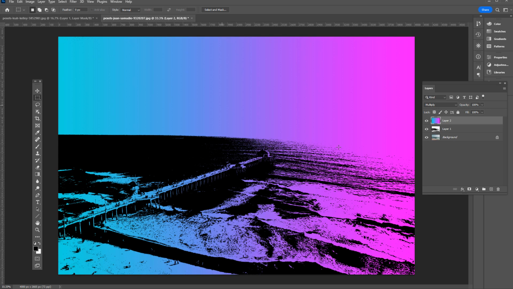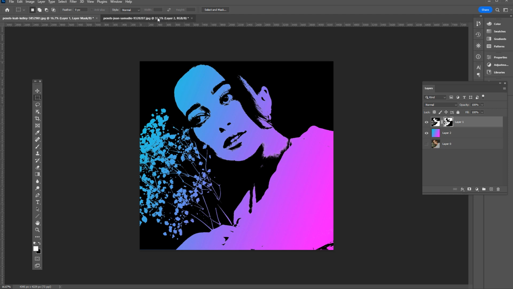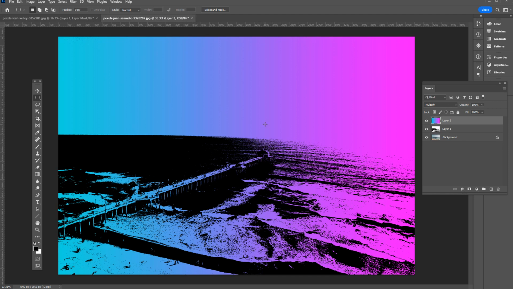You could add some text here. This could be a background on a web page, or it could be an album cover, or a book cover, or whatever we want as far as creating a design that has black and white in that original photo, and then a gradient either popping through or layered on top with a blending mode. I hope you learned a little bit about the threshold technique and one possible context where we could use that.